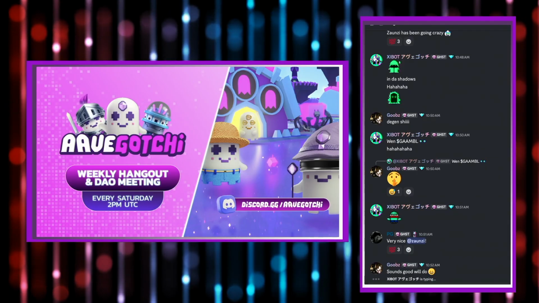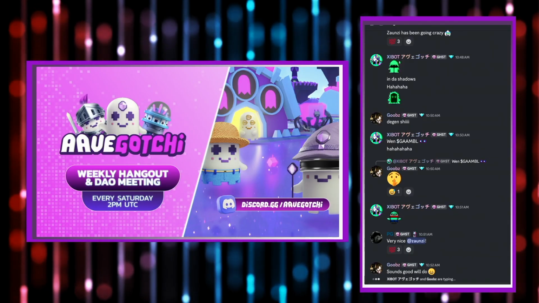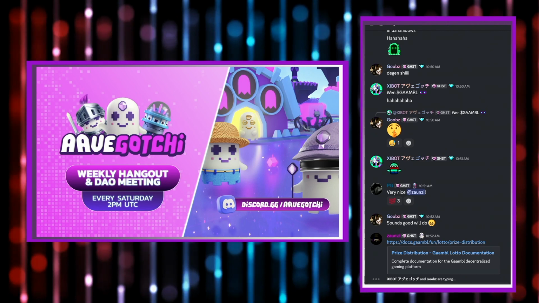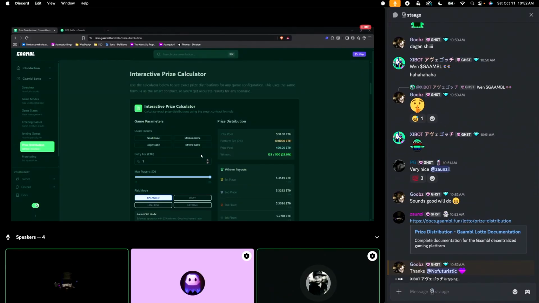Perfect. You guys can play around with it. I made an interactive prize calculator in the docs page, so you can see how the lottery curves work. Maybe Dan's more of a curve expert and might have better ideas of how I can implement things. I do love the curves. Love a good curve.